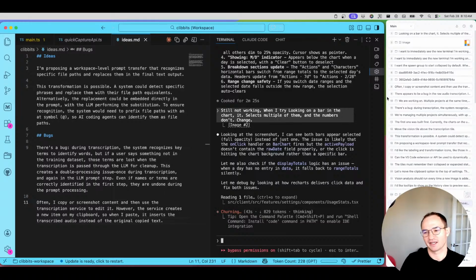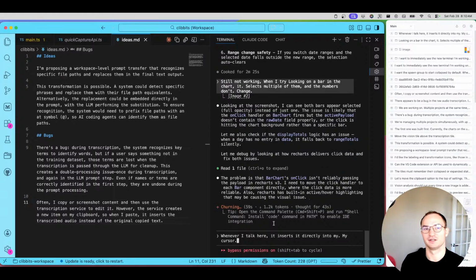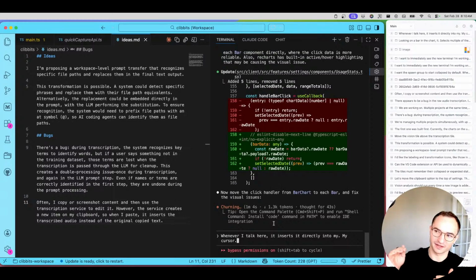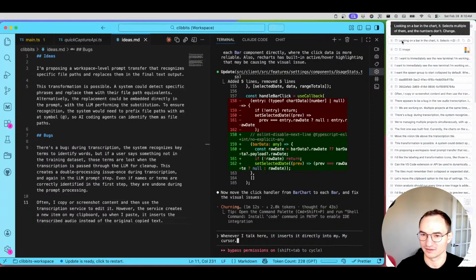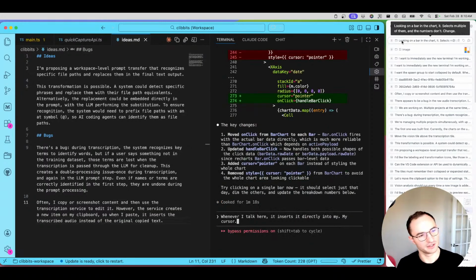Maybe what happens is, right now it auto inserts the thing I say. So whenever I talk here, it inserts it directly into my cursor. We could almost use that as a trigger to then move it down. So whenever I say it, we could just move it down and then replace whatever's under it. I'm starting to understand. It is clicking for me.